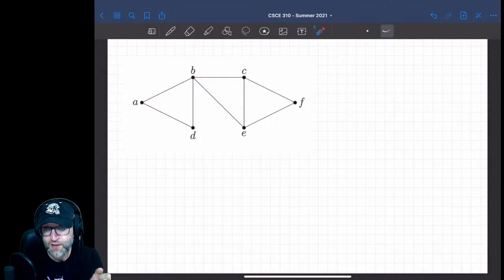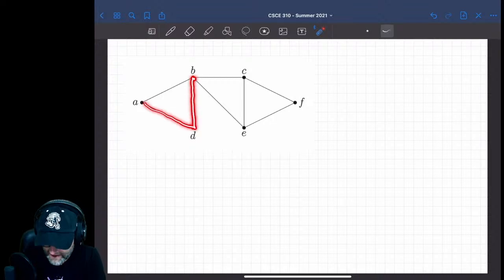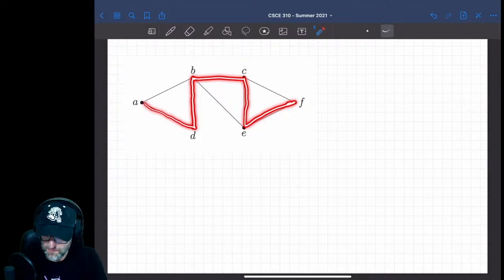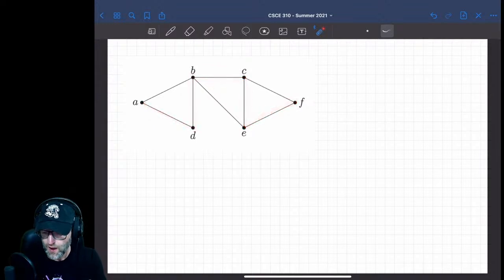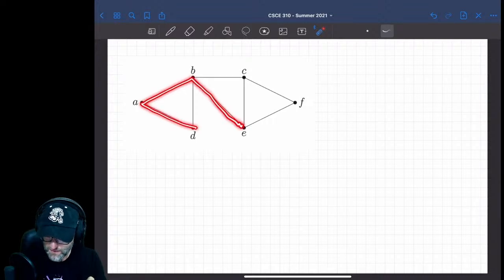There's a very special type of either path or cycle called a Hamiltonian path. I can go from A to D, B, C, E, F. And you'll note that with this path that I've created, I have visited every node exactly once. Right? I could do that in several other ways. I could go from D to A to B, then to E, C, F. That's also a Hamiltonian path, right?